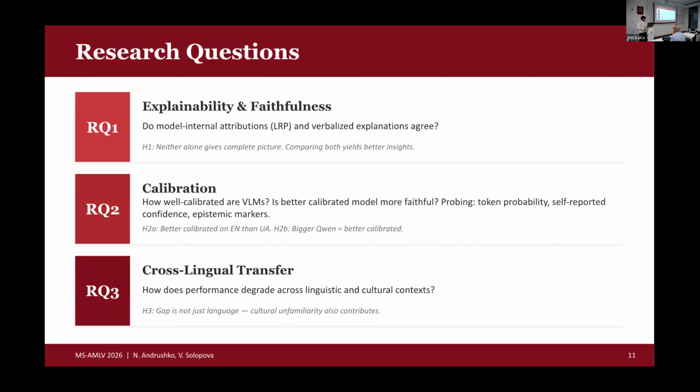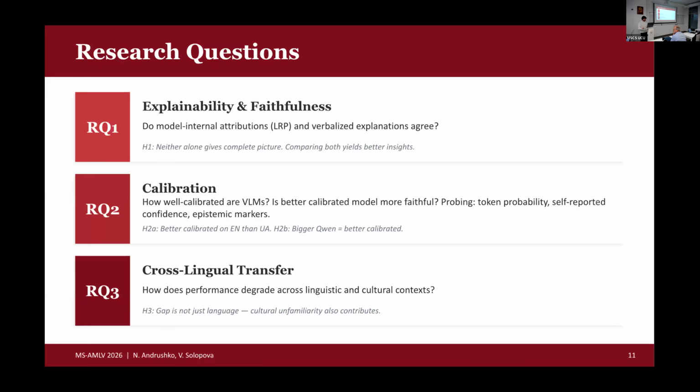Then we go on to calibration. We ask whether a better calibrated model is more faithful, whether a better calibrated model gives more performance, and what we can do to improve the calibration overall. The last one is about cross-lingual, cross-cultural transfer.